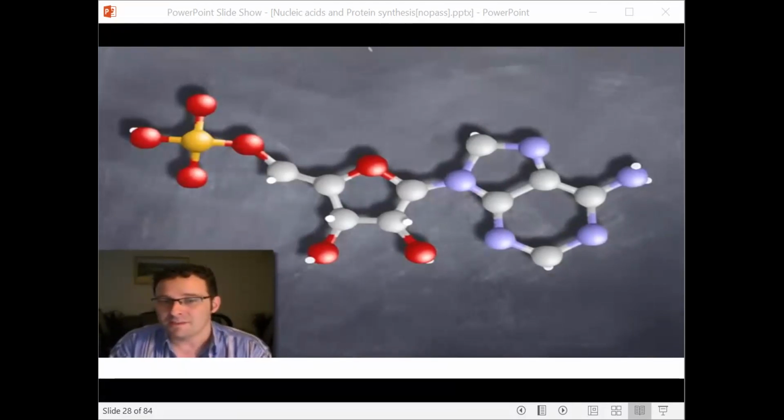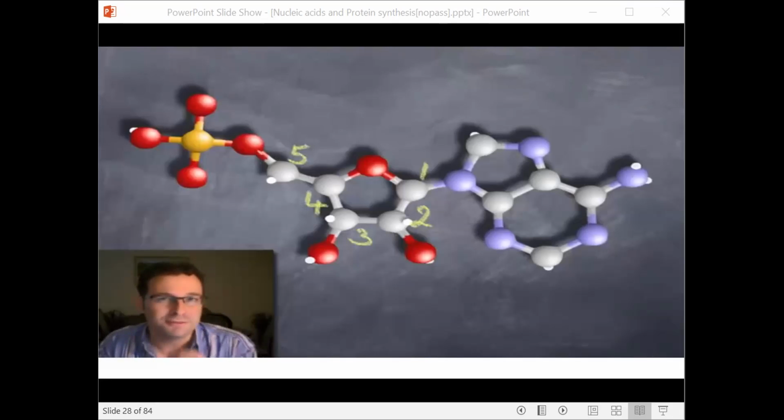Now, if we look at that 5-carbon sugar, and we start numbering the carbons from where they join the base, let's do that. I'm going to write this on here. So here's our nitrogen-containing base with all the blue nitrogen in it. That would make this carbon number 1. This one here is carbon number 2. That would make this one carbon 3. This one's carbon 4. Sticking off to the side here at the top is carbon number 5.